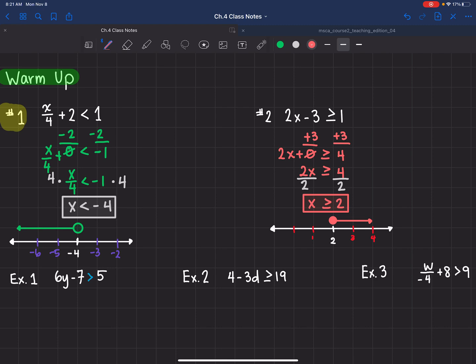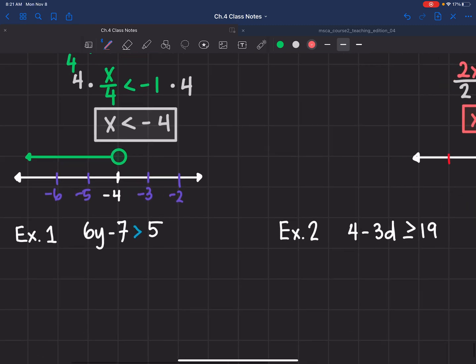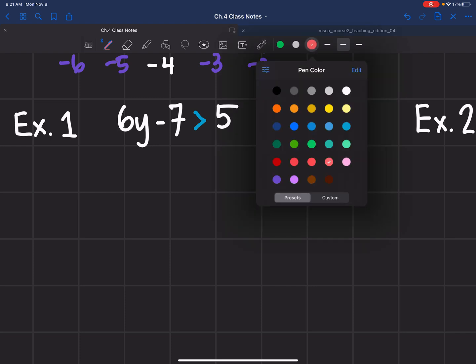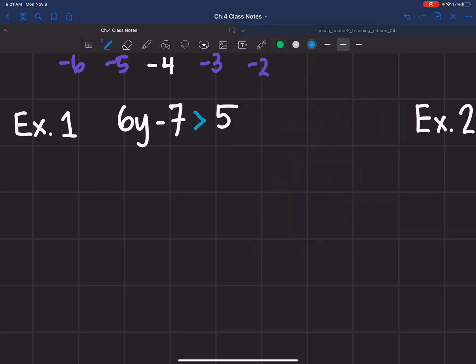Okay, all right, let's take a look at our examples. We'll do 3 examples today. All right, so what do you want to do? First, we see subtract 7. We want to leave the term with 6y, we'll leave that at the end. Let's move the constant first. So, what? No, not add 8. Sorry, why did I write that? So add 7.